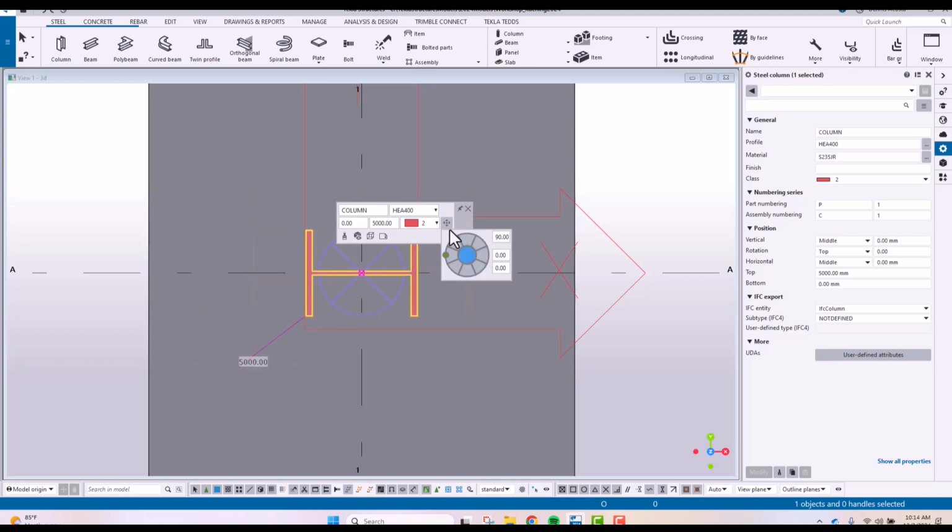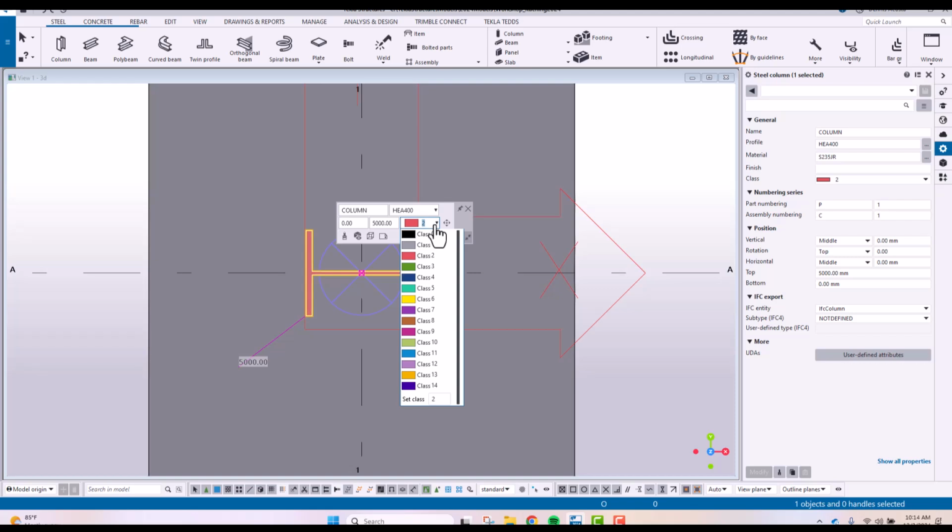So you can use this contextual toolbar for positioning your column properly. You can change the color and the name as well. So this is like the floaty or contextual toolbar.